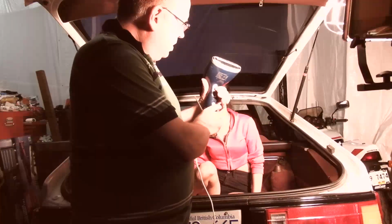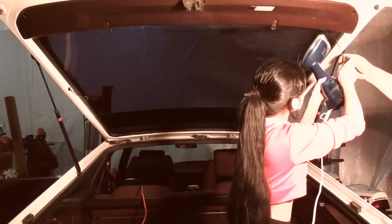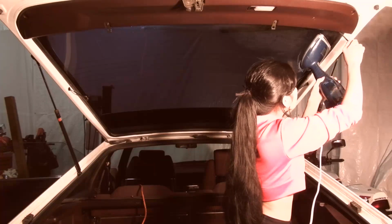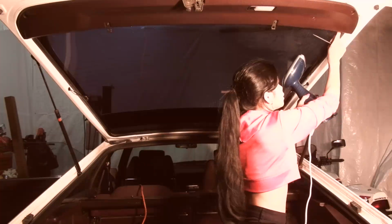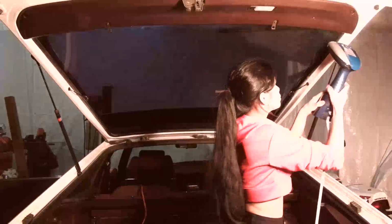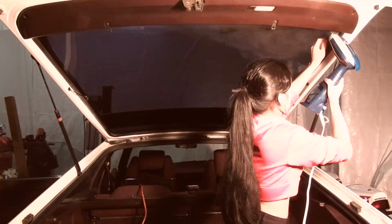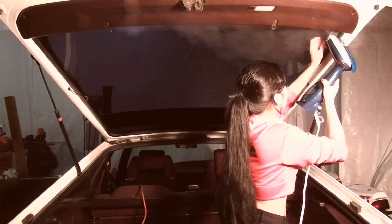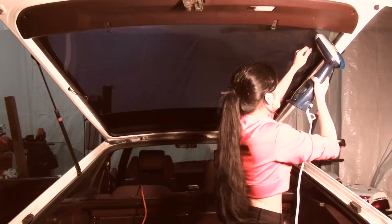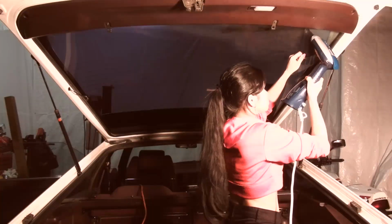So I'm going to turn this thing on and we'll see how mine does. Yeah, maybe like that's better. Yeah, just like that. Just hold. And just slowly work away at pulling. Yeah, that's good. Watch your fingers on it. And that's how it's done. So go slow, because we want to get as much glue off with the film as you can. That's exactly how it's done.